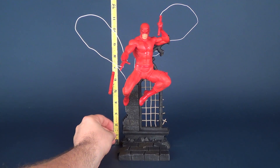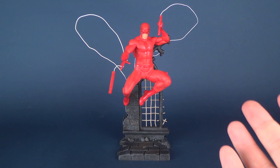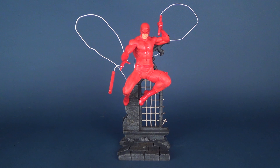I just want to include that as part of this review because sometimes packaging does list it as one thing and it's something completely different. To be fair to Diamond Select, they said it was a 9-inch scale figure, but because you can't remove the figure from the base, it really technically should be included when you look at the overall height of the figure, or in this case, the statue.